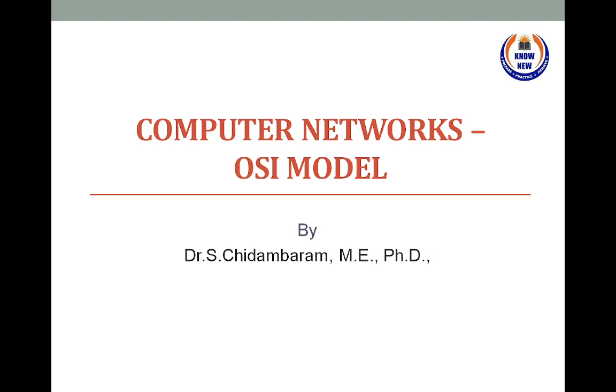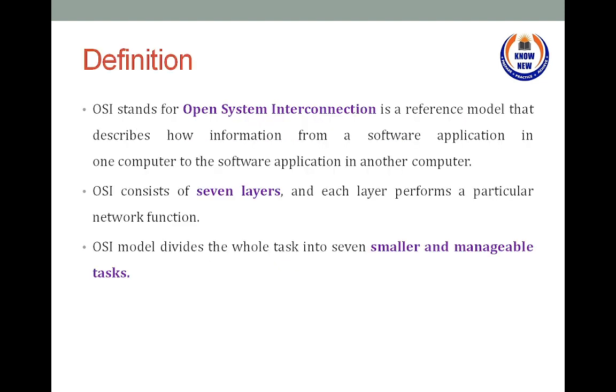This OSI model we can call as Open System Interconnection. This particular model was developed in 1984. And for what purpose did they develop this OSI model? Let us have a discussion on that. It is exclusively for performing the different kinds of functionalities, different kinds of operations during the data transmission between the sender and receiver. That is the main reason we developed the OSI model.